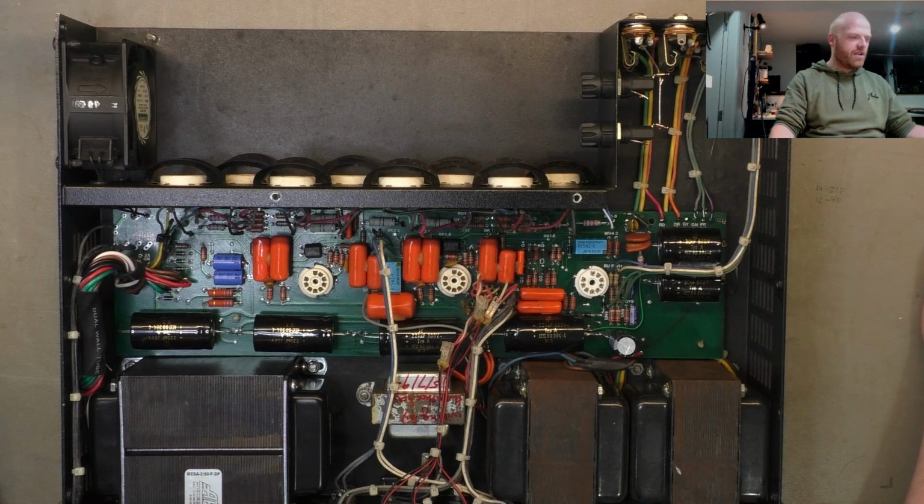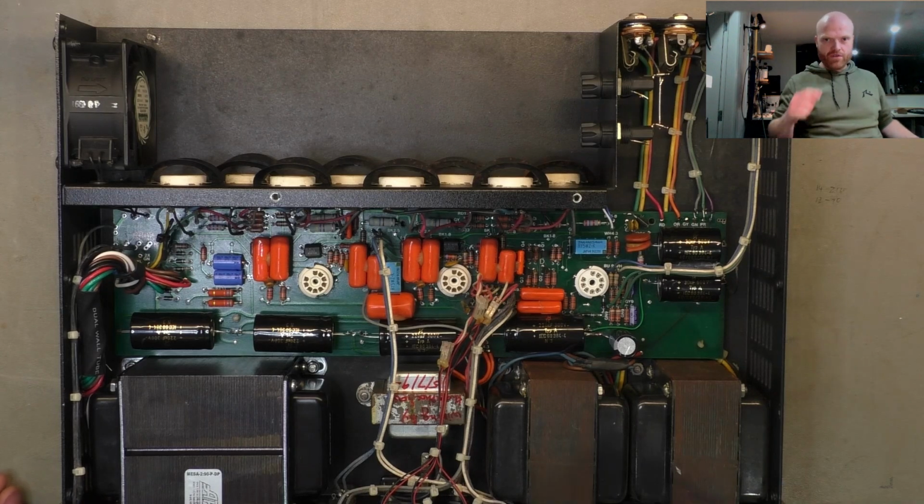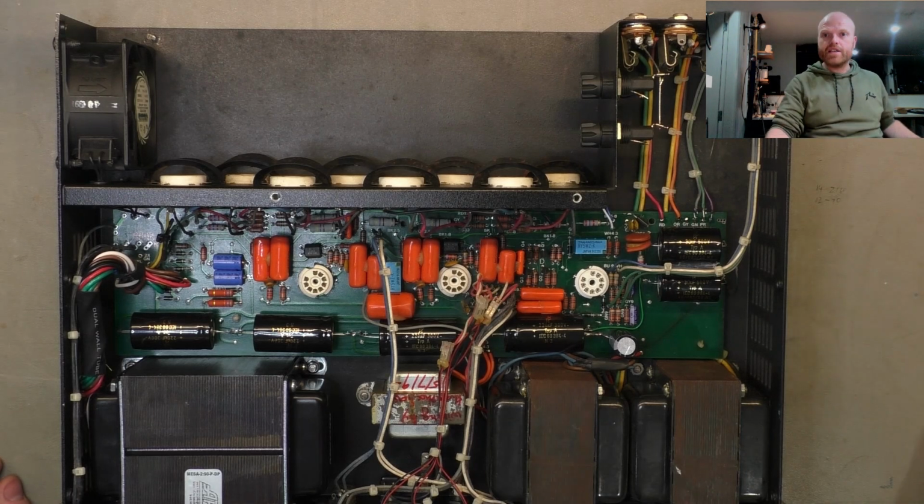So I'll leave it here, champions, and I'll see you on the next one when we fire it up, give it a test. Probably not a lot tonally to test with this thing, because it's just supposed to be a clean power amp. But I'll fire it up and you can have a look at the readings and stuff anyway. So take it easy. I'll see you on the next one.